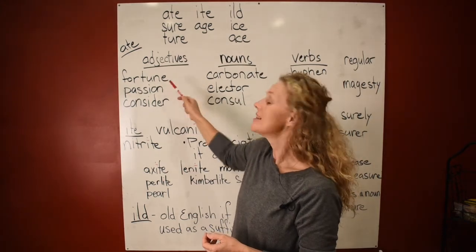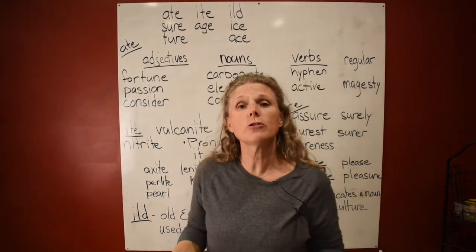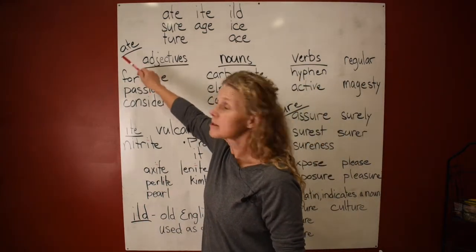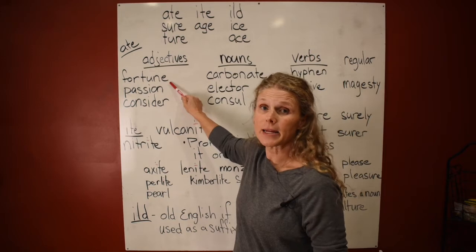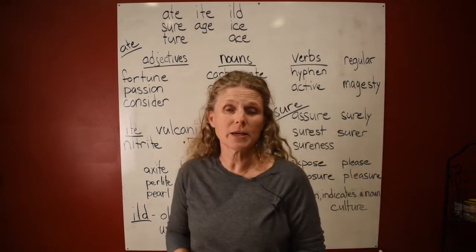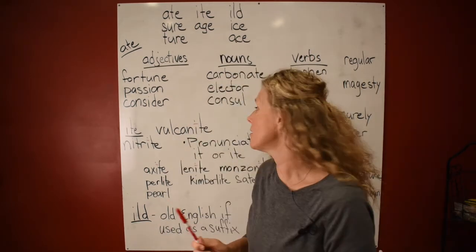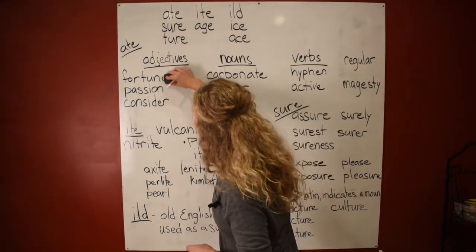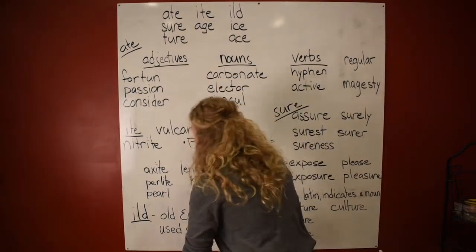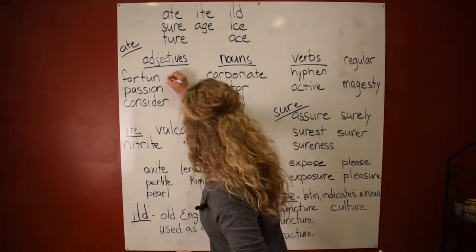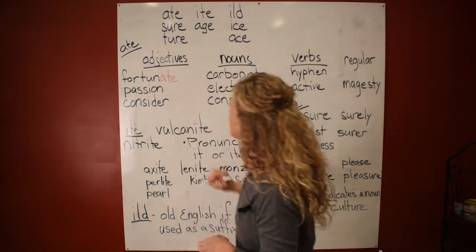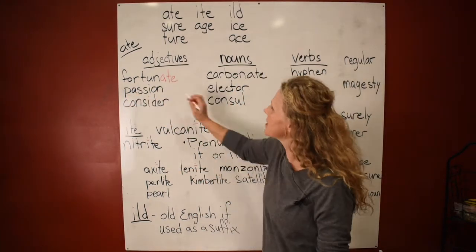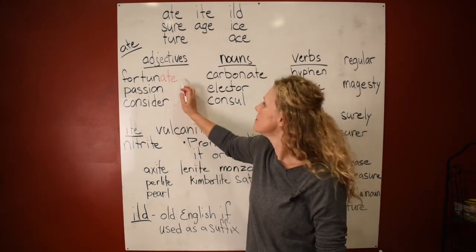The silent E, so it's the dropping rule. You drop the E and add on a vowel suffix, okay? Vowel suffix with silent E. You don't drop the E if you're not adding on a vowel suffix. So let's go ahead and do that right here. We're gonna drop our E and add on A-T-E, okay? So, fortunate. See how it's turned to it?